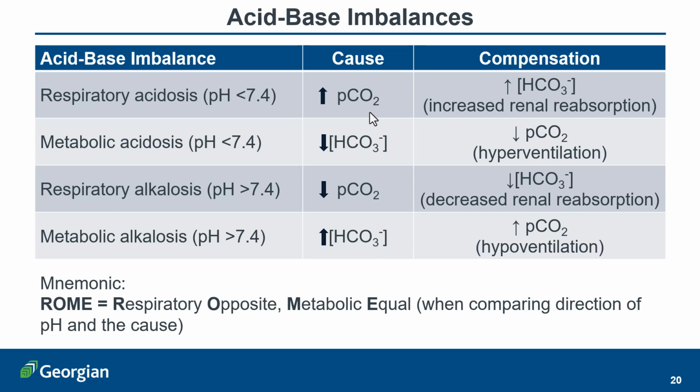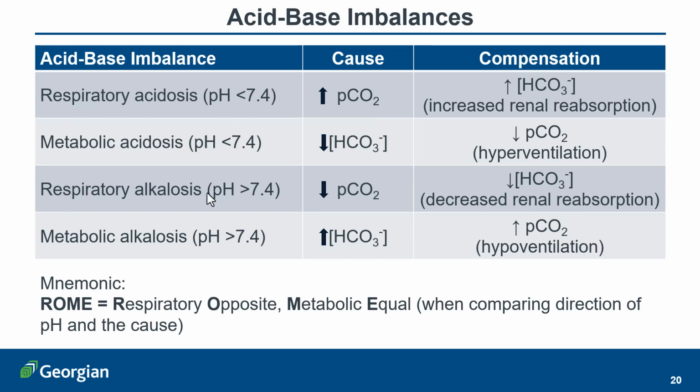And what the kidneys are going to do is to increase renal reabsorption of serum bicarbonate in order to buffer out more of the metabolic acids. Right? So you want to get rid of the metabolic acids, and the way that is done in the kidneys is to increase the reabsorption of bicarbonate.